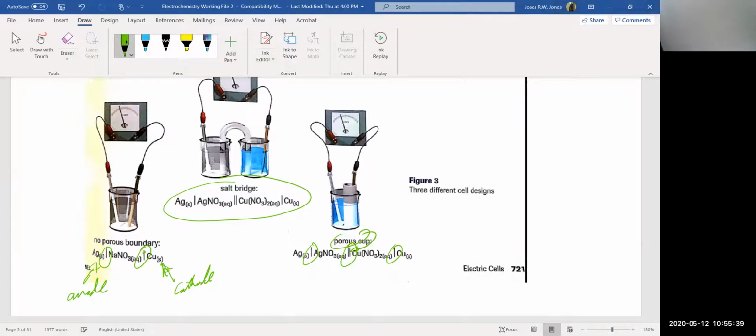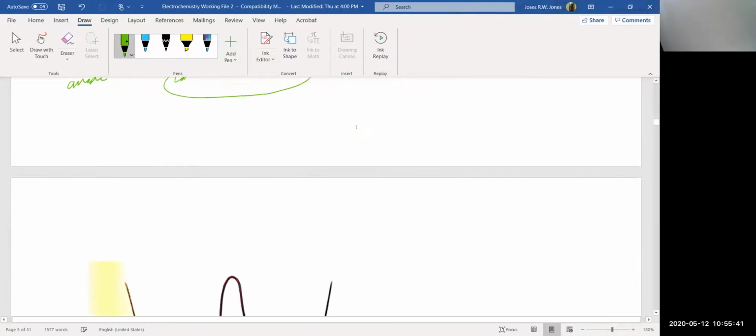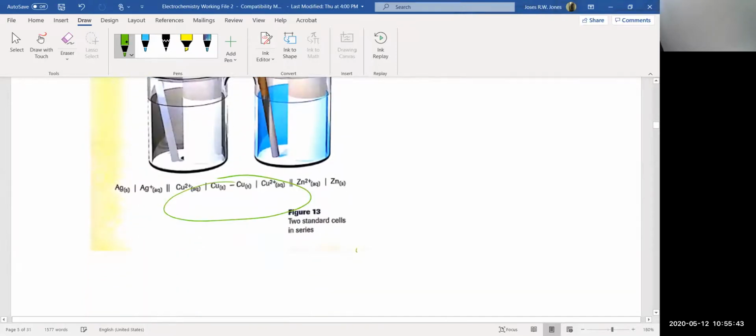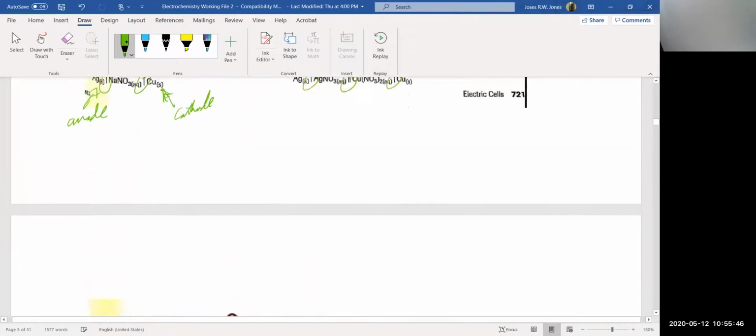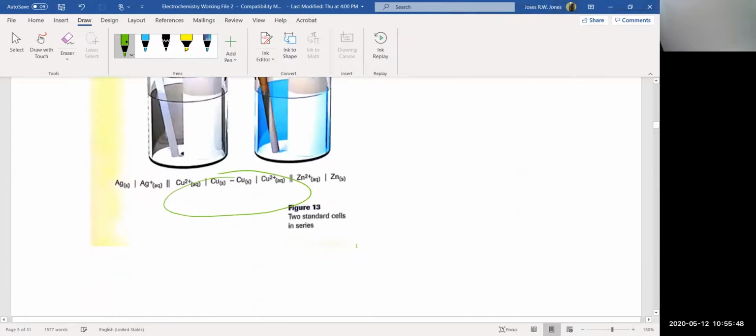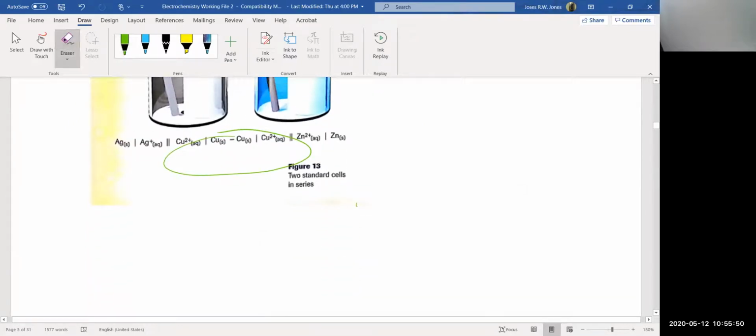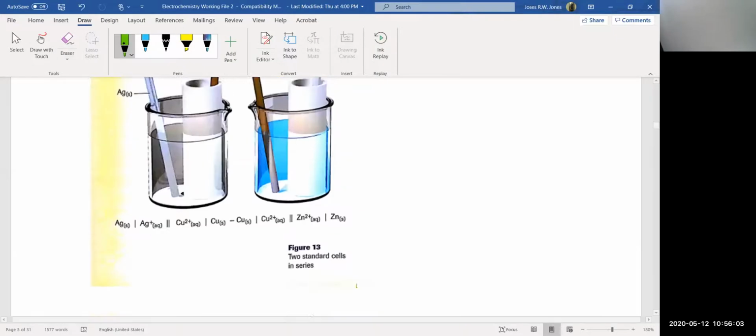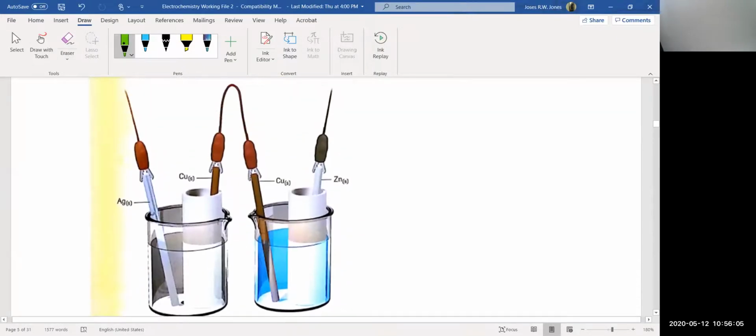Okay, so let's move on to some new material. I don't know why it moved that all the way down over here. I'm going to delete that. I'm glad it didn't do it for everything else. That's the issue that I had last time. Okay, there we go. So we have in this diagram two galvanic cells in series.